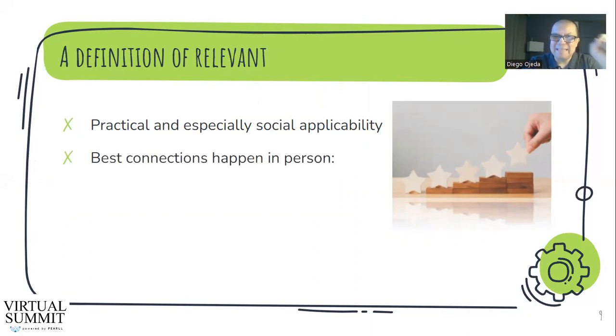But remember, the best connections always happen in person. So you were not able to do what I just suggested. Well, if you are a Spanish teacher, a German teacher, an Italian teacher, a French teacher, it doesn't matter if you're native or not. Chances are that you have friends from that culture or even family from that culture. Okay, invite those gals to your classes.